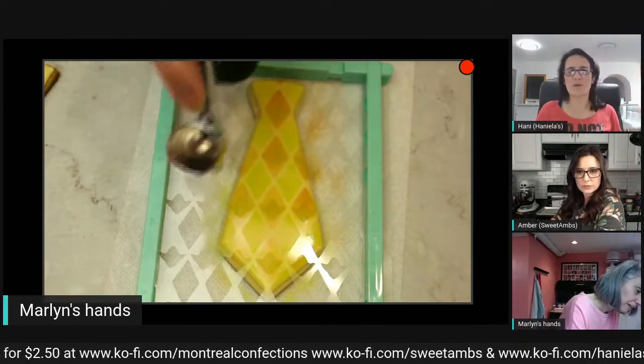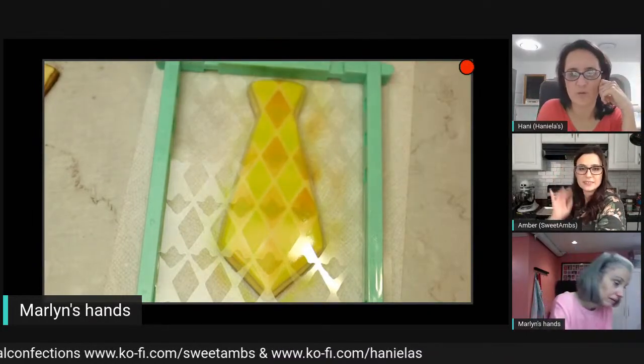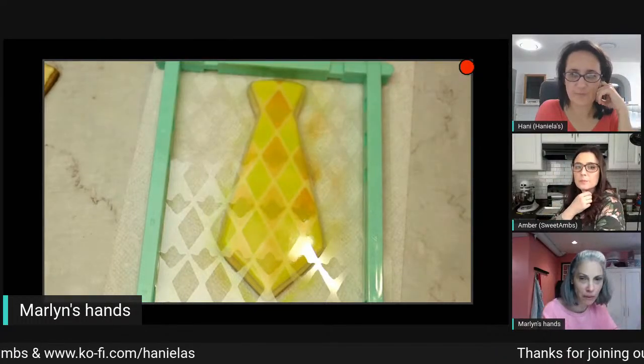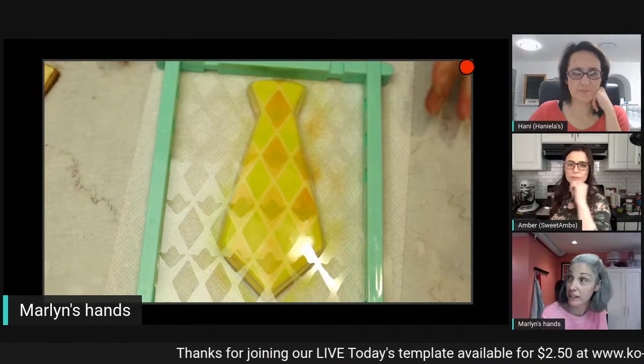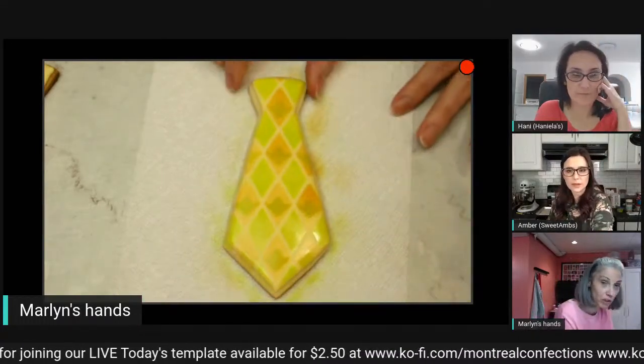And I love the reveal part when you take off the stencil holder. The stencil holder, it's from Sweet Sugarbelle, right? Yeah, so she's got the only one that's adjustable on the market. This one here, you can take it apart and change the sizing. The other ones are just one shape. Hers has a little bit more versatility.